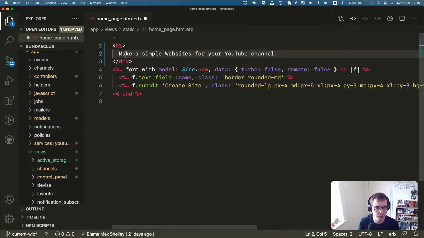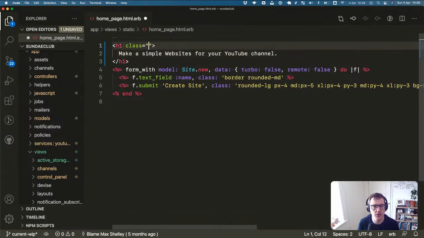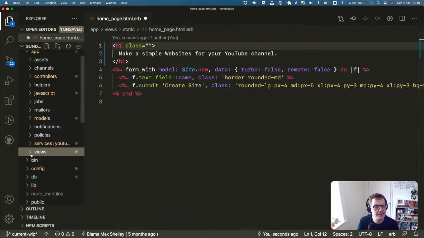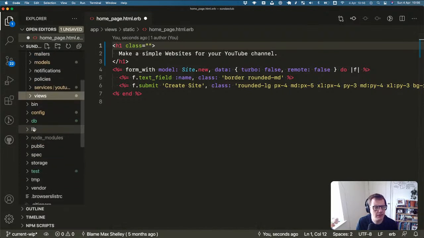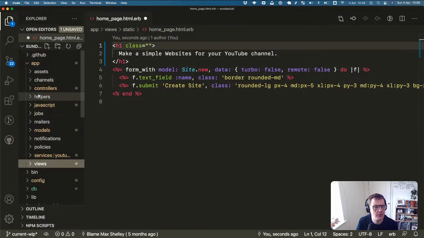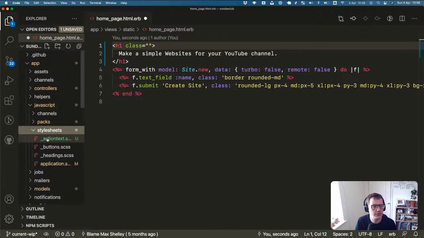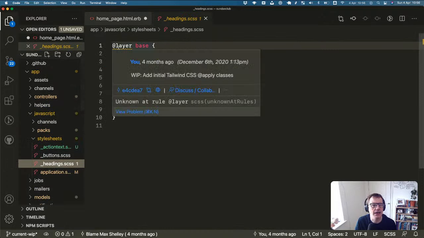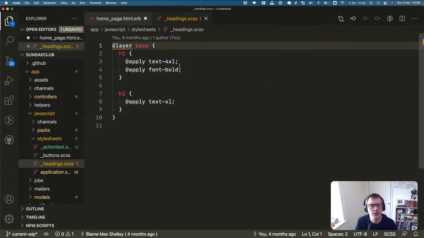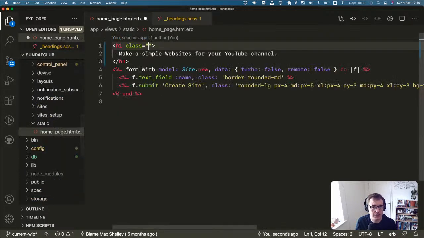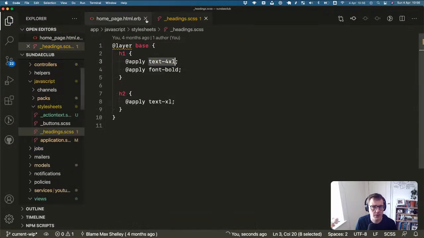Actually, it would be the H1 of this page, wouldn't it? So we can do that. But I think the headings in Tailwind are not styled by default. I think we had done something in the JavaScript style sheets for headings. Yeah, okay. So I had done this so that H1 would be text 4XL, but if I actually add an H1 and put text 3XL, I wonder which one then wins.